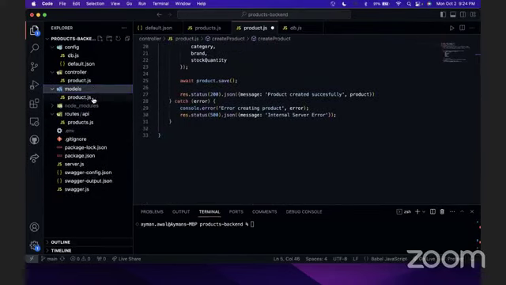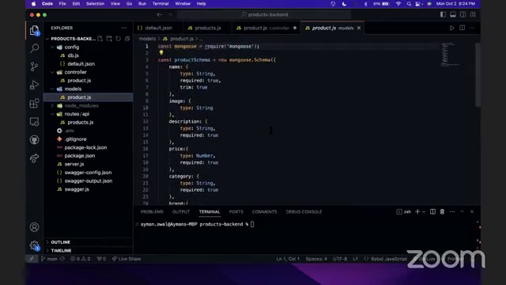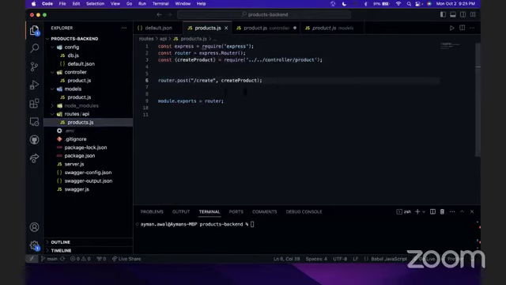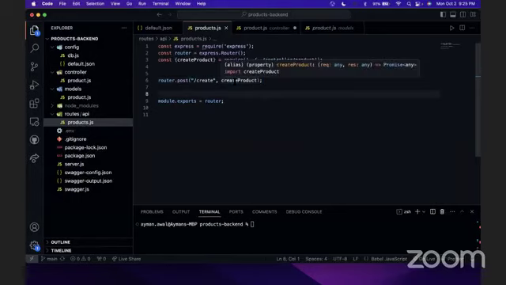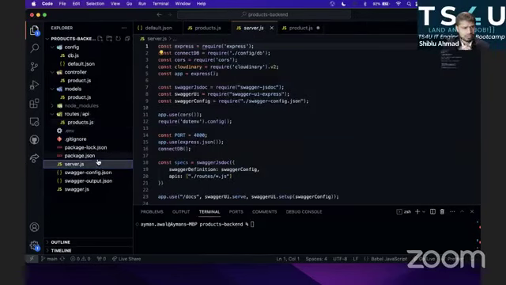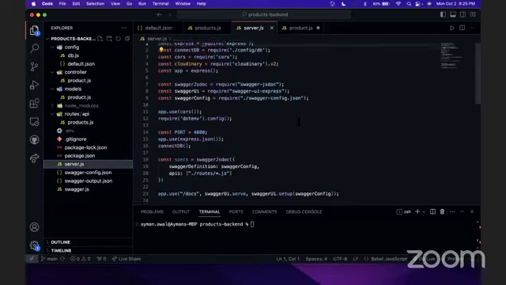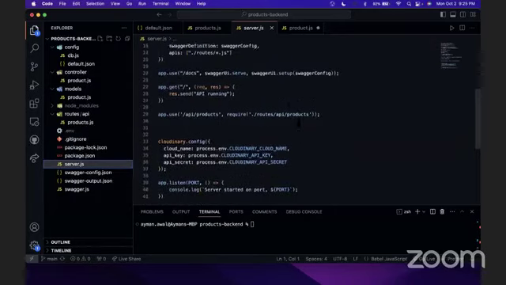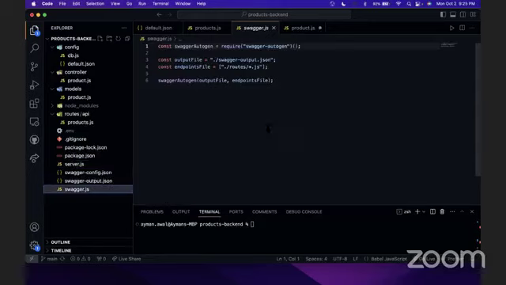And then in the models folder, this is where we define our schema. So this is our product schema. And then in the routes, this is where we define our endpoints for the API. So in the /create endpoint, whatever logic we have in the create product function, it gets applied. And that's the controller. And then we have the server.js. This is where we set up everything. And we also implemented Swagger as well. So as we keep on building APIs, we will also be updating the Swagger.